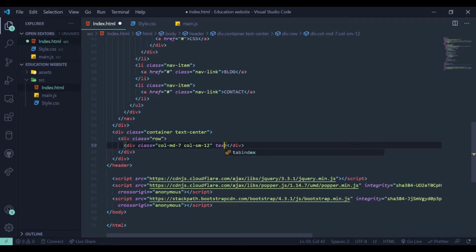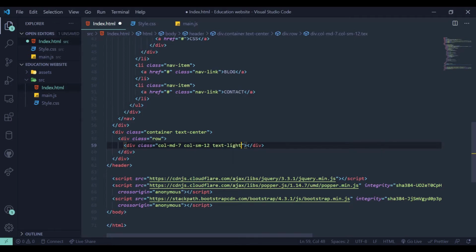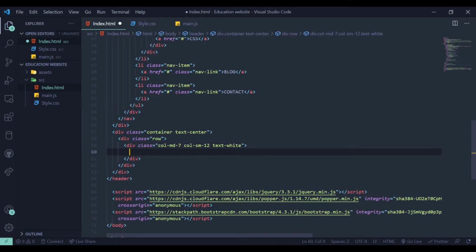Also, I'm going to add text white. Now inside this div, I'm going to add a few paragraphs.